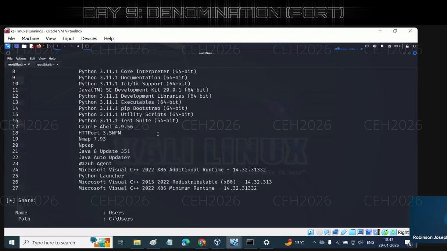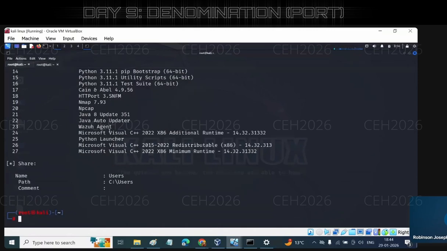Your IP addresses, your MAC address, then all the services which are running over there, all the processes which are running over there, whatever interfaces are there, each and every software which is installed over there, the users which are created over there. So all the information about the operating system it is able to fetch. So this is known as SNMP enumeration. Got it?